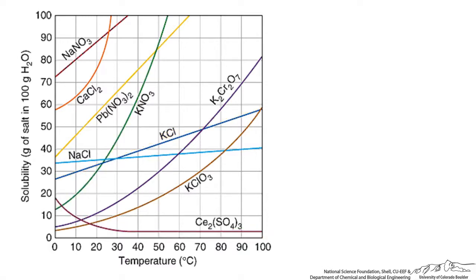So notice how the y axis is labeled. It is important to note when taking solubility data. Let's take a look at sodium chloride at 90 degrees Celsius. We trace up the 90 degree line up to our sodium chloride. We see it intersects at 40 grams of NaCl per 100 grams of water.